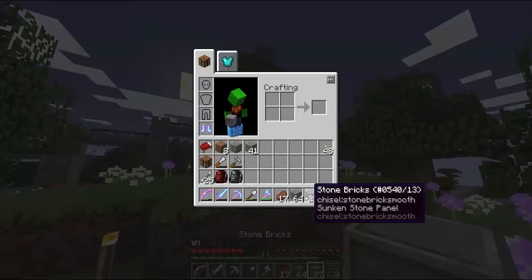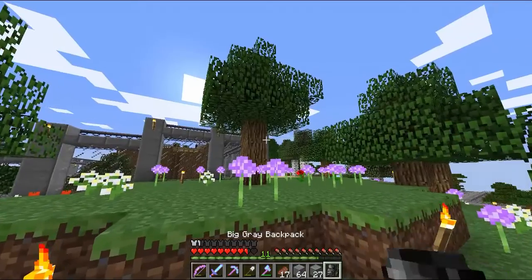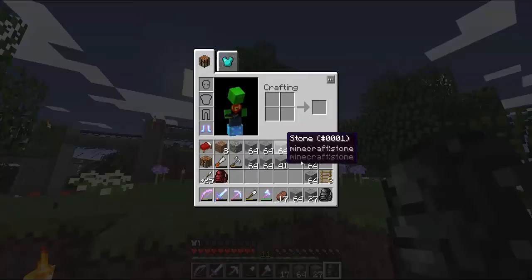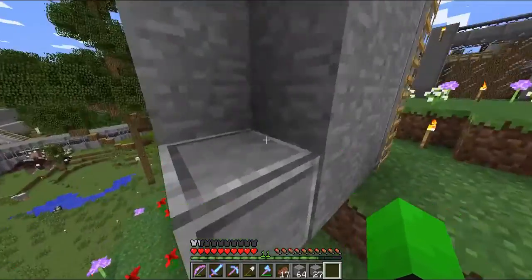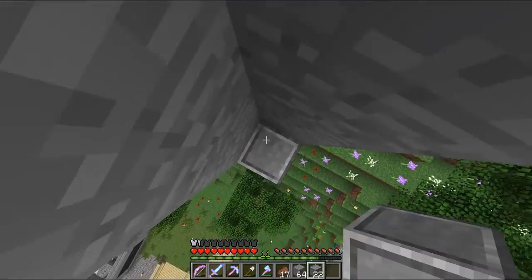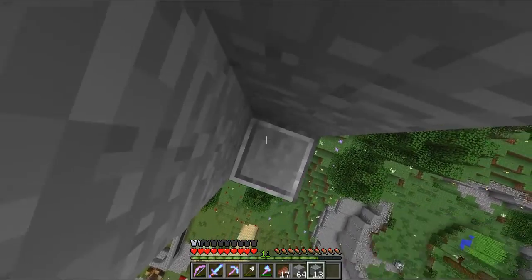Have I got any more? I don't have any more of that block. So let me prepare and bring some more down. Also, I've gone through a surprisingly large amount of those blocks. I might need to get some more smooth stone blocks. This is going to take about 1,000 blocks, surprisingly. It's surprising how fast blocks can go and how fast you can pick them up as well. It's the biggest surprise of this game, I think.